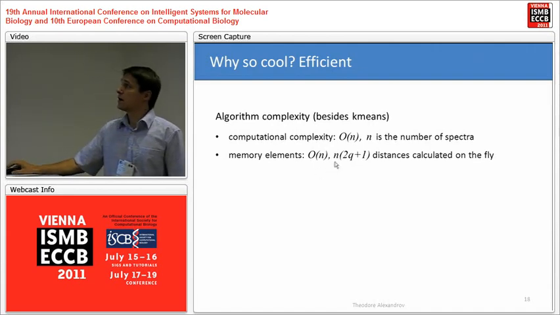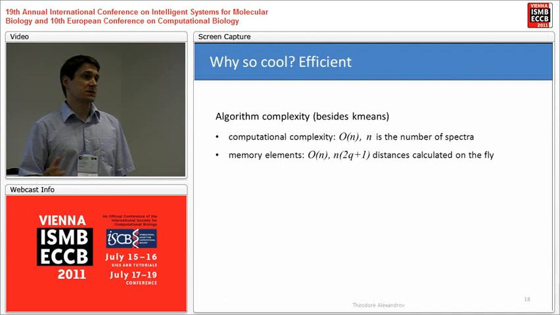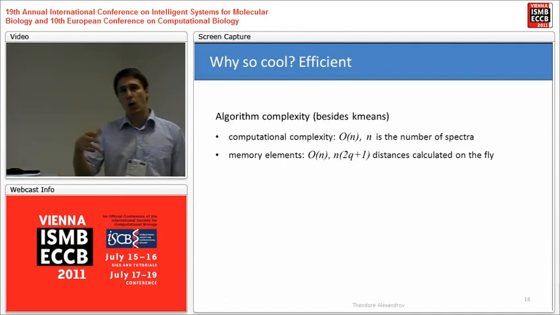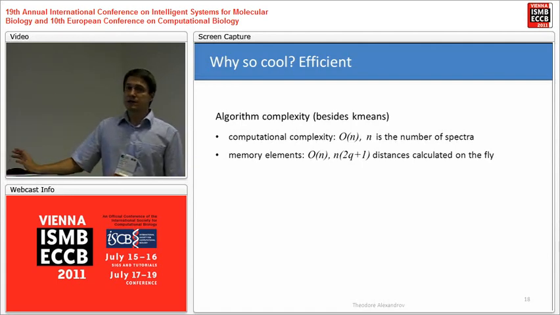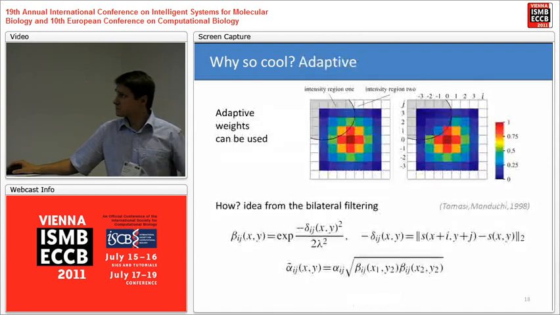Moreover, it needs you to calculate just n distances, so that means O(n), which is really fast. Because most of the algorithms are all O(n squared), like t-SNE or something like this. So that means it is really efficient, and this is what we need for our large data sets.